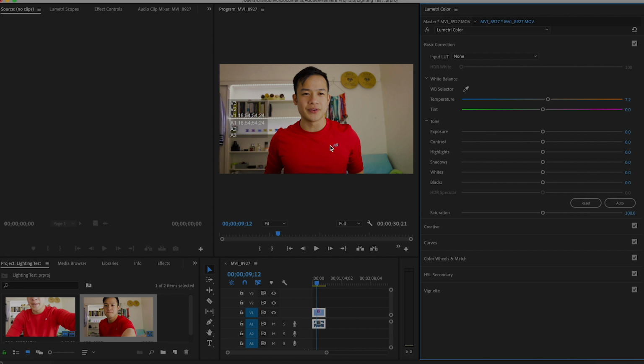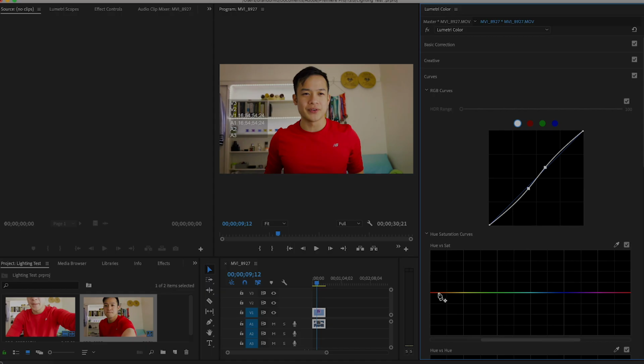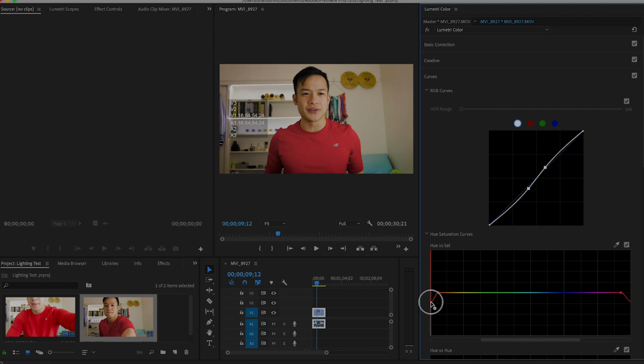The red's popping right now, so we're gonna go down to correction, and hue saturation curves. So you move this one down? Okay. Oh, wow, okay.